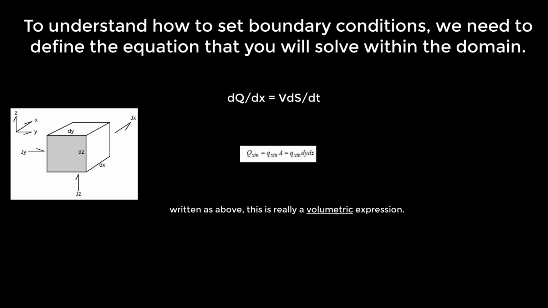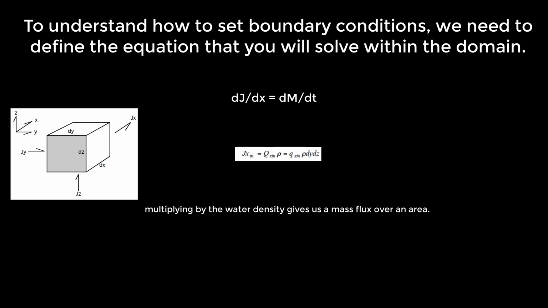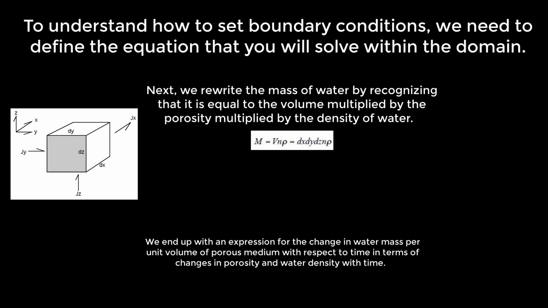Now typically, because of compressibility, we really think about mass balance and not volume balance. So the first thing that we're going to do is convert these volumetric flows into a mass flux, and we're going to do that by multiplying by the density. So now we have a true mass balance equation. We're going to think a bit more about this mass that we're conserving. It's really only the mass of the water, and within a porous medium that only exists in the pores, and we'll assume for now that they're fully saturated with water.